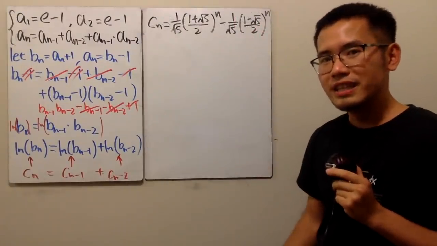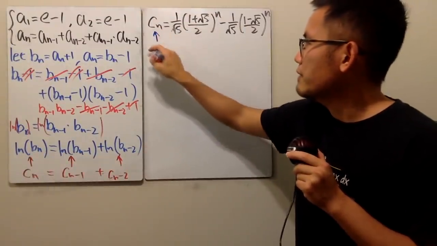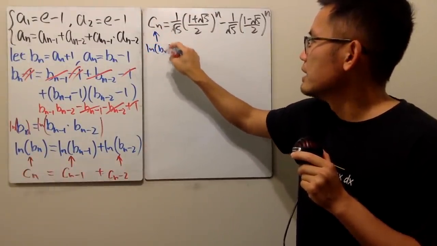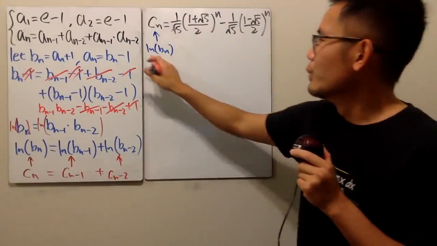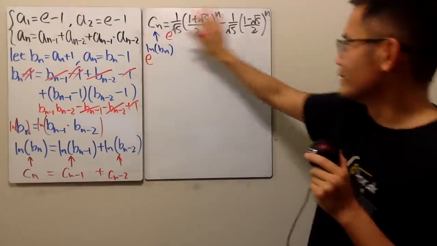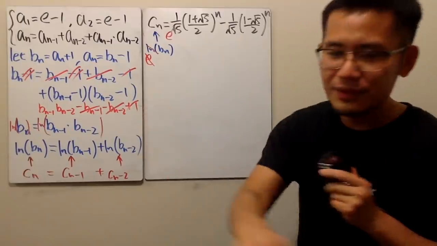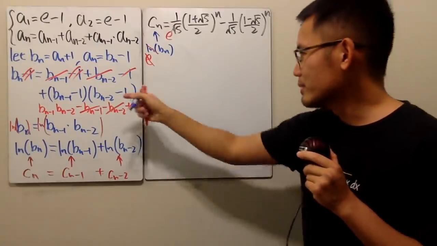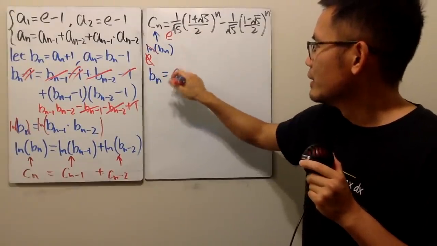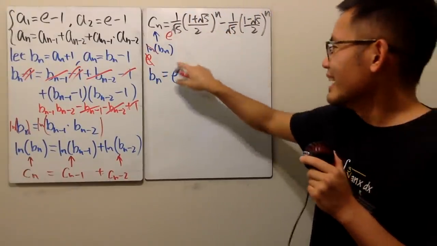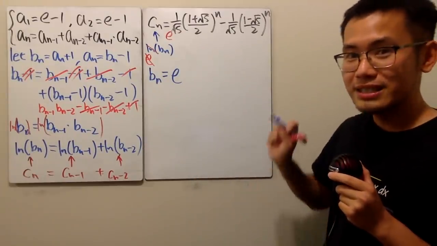Okay, this is our Cn, and of course we know that the natural log of Bn is equal to Cn. So have a look. Natural log of Bn is equal to all this. So how can we get rid of the natural log? Of course, we do e to this power and likewise e to that power, right? And as you can see, we pretty much will have Bn, I'll put this down in blue because I started off blue with that. Bn is equal to e to the exponent. The exponent is just the Fibonacci sequence formula, right? So I'm just going to write that down right here for you guys.